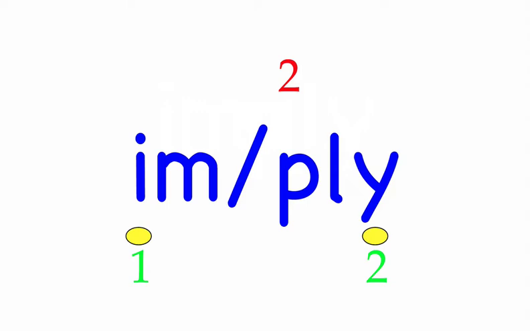Imply. Now here Y is at the end of 2 syllables, and you can see it's representing the long I sound, so we don't double underline the Y here. Again, normally when Y comes at the end of 2 or more syllables, it will represent the long E sound, in which case we would double underline it. But there are a number of words where Y comes at the end of 2 or more syllables and represents the long I sound, such as this word imply. And again, we don't do anything special to the Y in that instance.